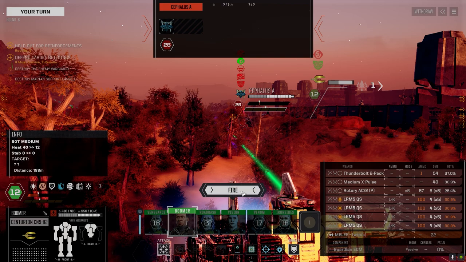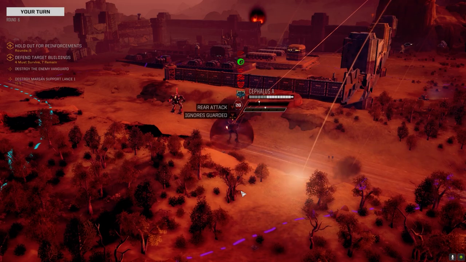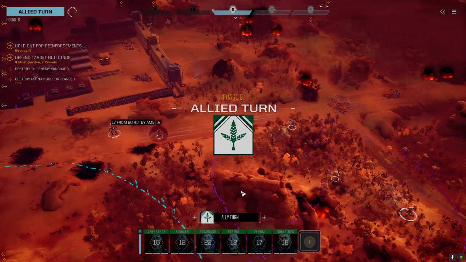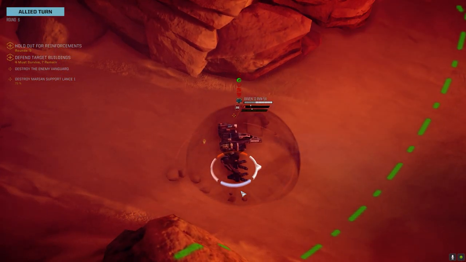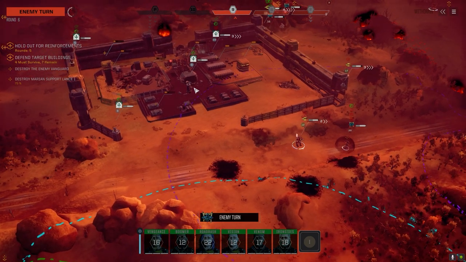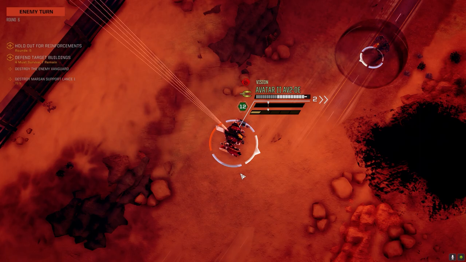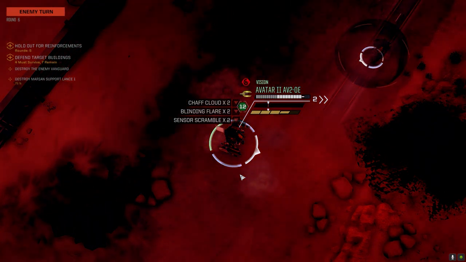Let's just take a pot shot at this guy's back. Maybe he'll run away. Affirmative. Or maybe he'll just shoot them all down with his AMS that I forgot that he had. Nice. That was one of our turrets. Probably the standard turret here. Yeah. What is that guy? That guy's got some heavy shit. Oh, nice. Well, at least we got one of them, I think.